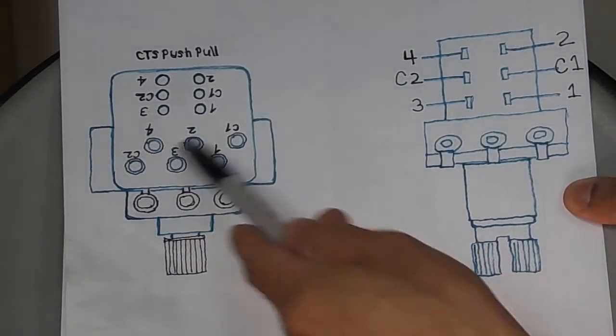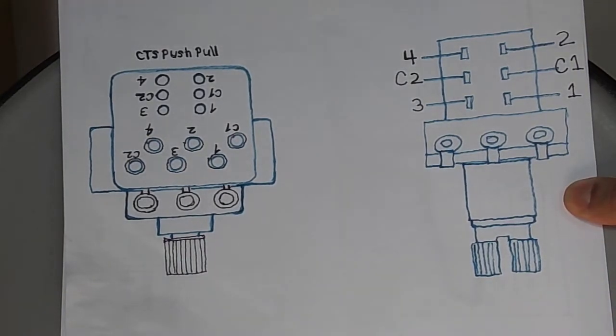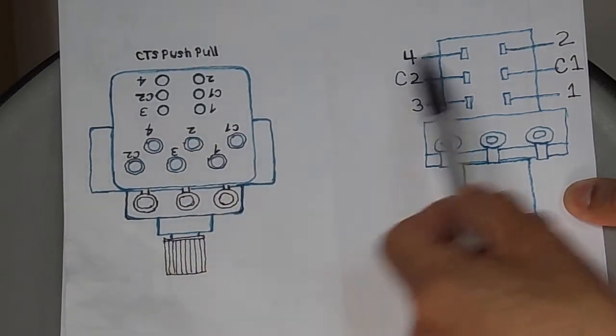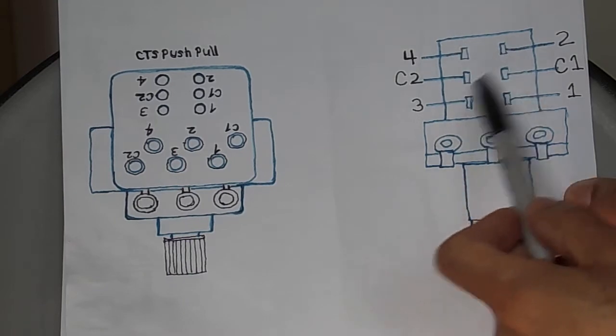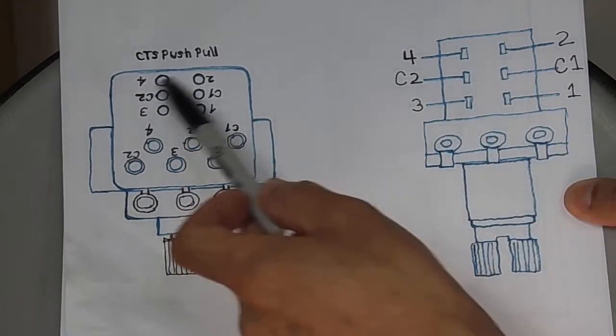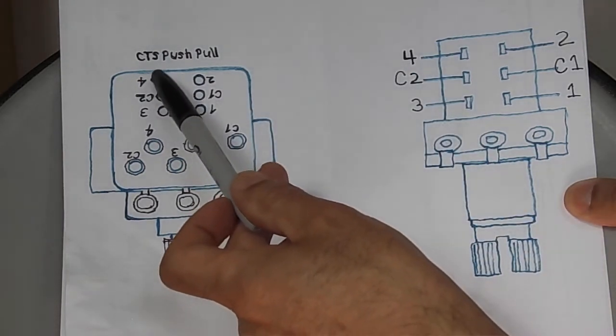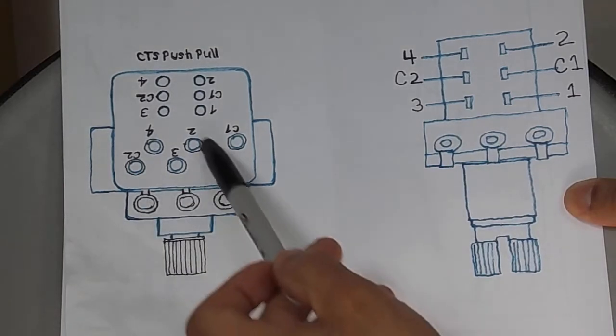And this is the CTX upside down. So on this, when you flip this over, this sequence here corresponds with this. So anything you had to solder on these here, you would solder over here. So if that was the top left, it would be the top left, that would be number four.